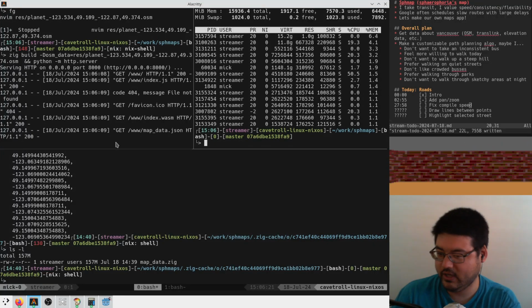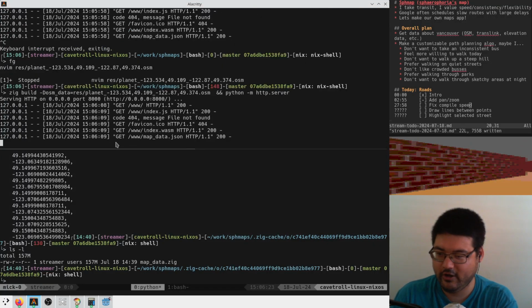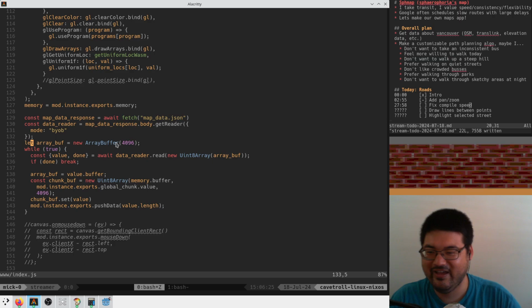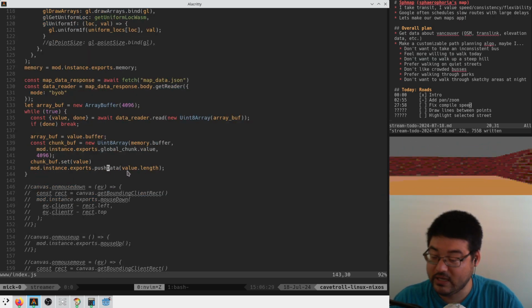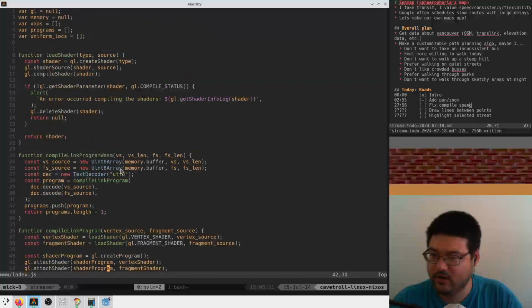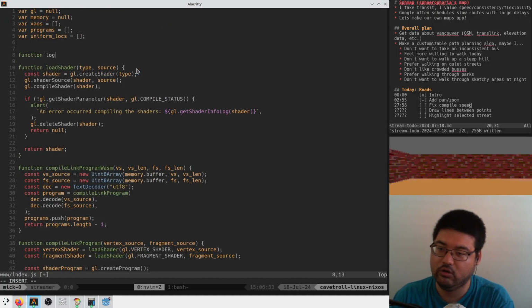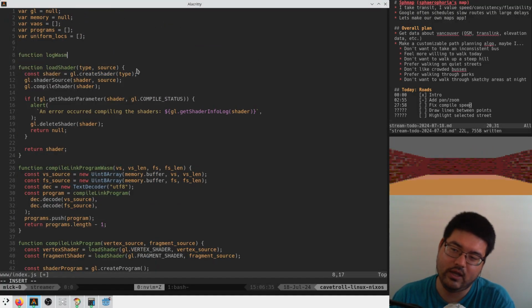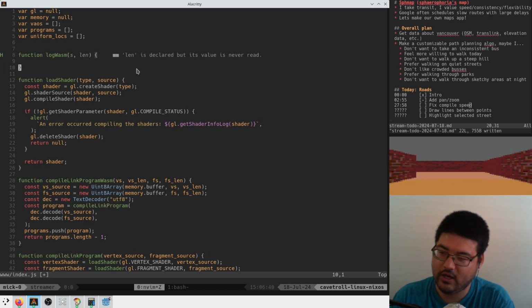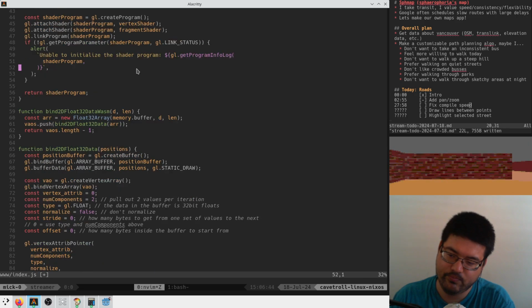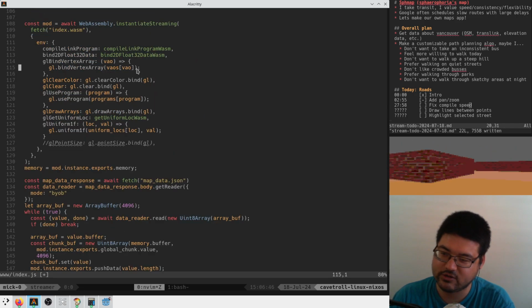So we should, please, God, have the whole JavaScript in WebAssembly land. And we can check that by making a function log. It's going to take in a string and a length. And let's maybe just print out the first 1,000 characters of it or something.